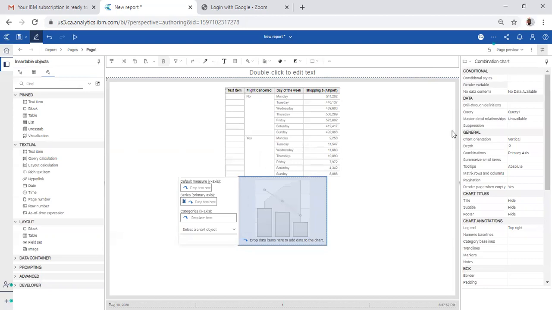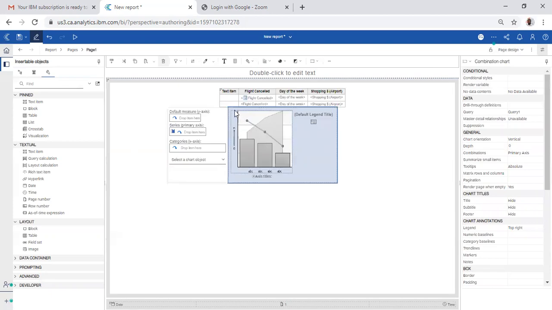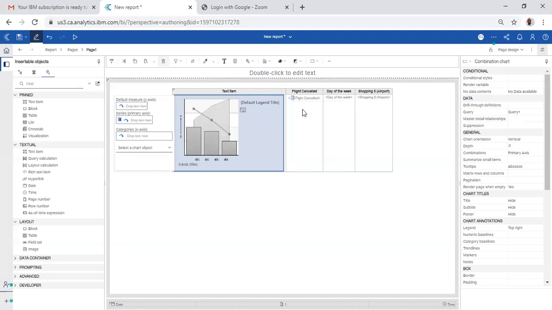Cognos put it outside, but that is fine. I have to go back to my design mode. Then I am going to include this inside for you to stay there. So that is how I created that. Now I'm going to show you the features that are included in my chart.